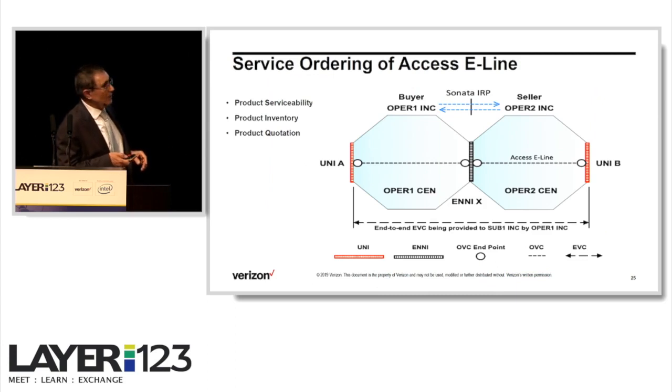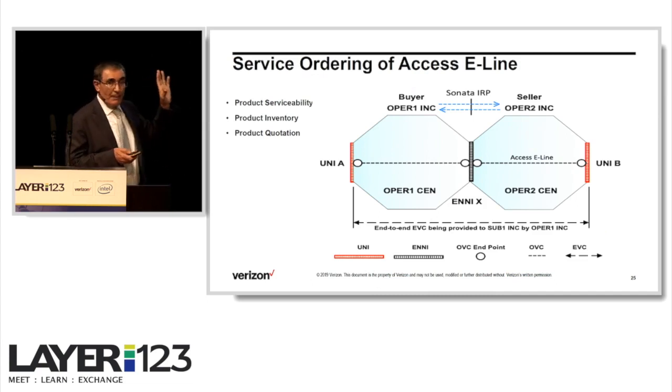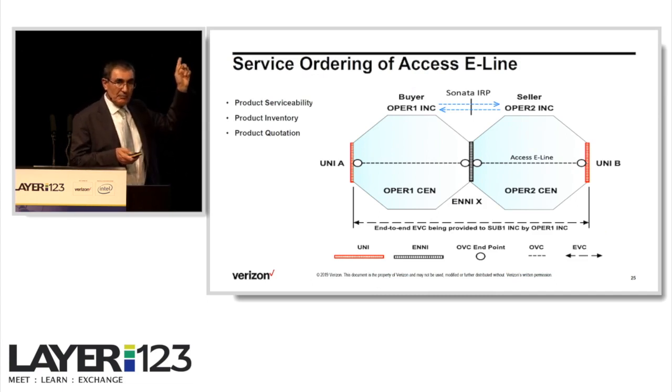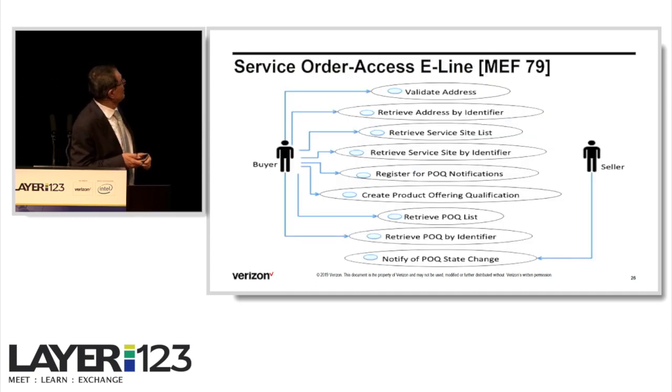So let me come back to the Sonata interface. The main difference between the MEF 76 spec and what the Sonata specs really are is that MEF 76 is end-to-end. So that's the key. And I try to really define those end-to-end E-Line services. But the rest of the MEF specs are focused on the interface between two operators. So if you have operator one on the left side and operator two on the right side, which is the XS E-Line that we mentioned before, we only look at the exchanges at this Sonata interface.